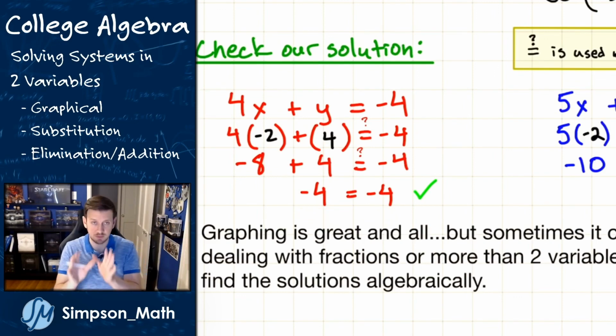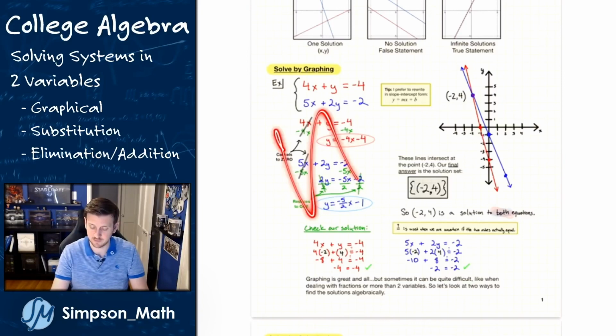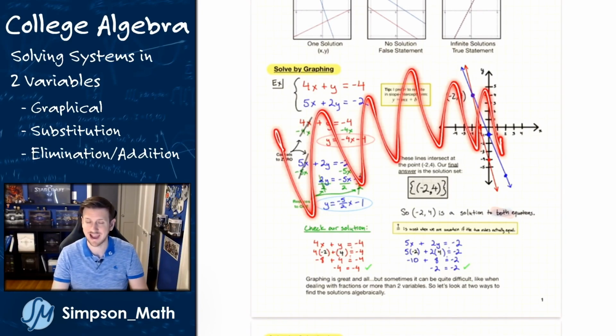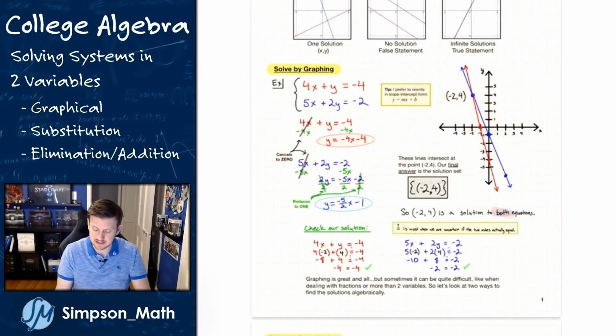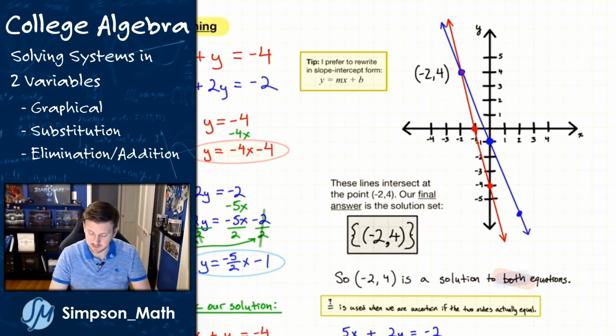So if you erase all this from your memory for just a second, pretend that we hadn't done that already. What this tells me is that (-2, 4) is somewhere on that red line. I don't know about the blue, but I know that yes, if I plug in (-2, 4), it is on that line. Like, for example, if I plugged in (3, 1) right here, I'm not going to get a true statement. So that would be an example of getting a false statement, and I know (3, 1) is not on that red line, but I just found out that (-2, 4) is on the red line.